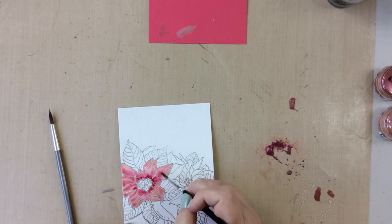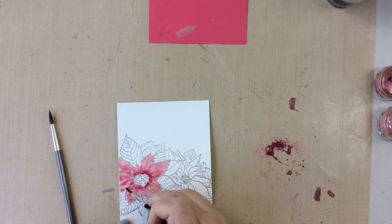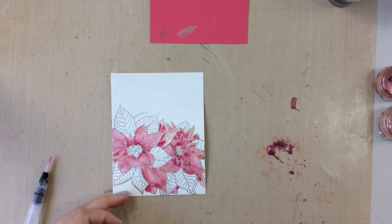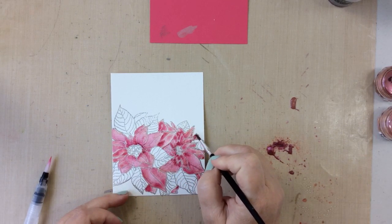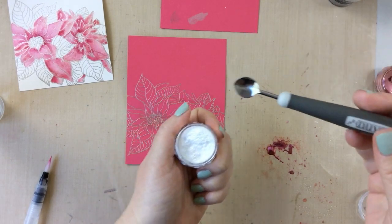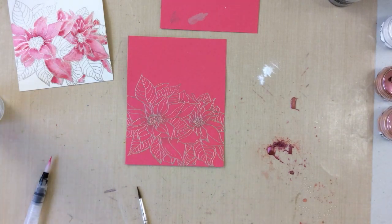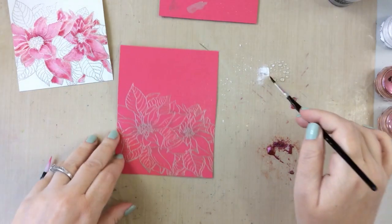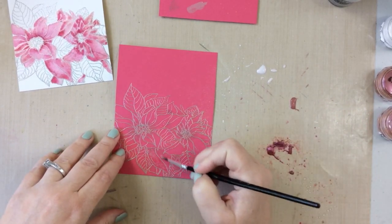The flowers are going to have the most pop — they'll have the shimmer of the kaleidoscope powder underneath, and then the color from the watercolor on top. Even if you're not familiar with watercolors, give this a try because all you do is drop in some paint on the wet petals and let the water do the work. It always turns out so different, but very fun. I also have kaleidoscope powder in Shooting Star — it's just white with mica glitter — and I'm going to add some water and paint the rest of these petals with the white so it's just shimmery.